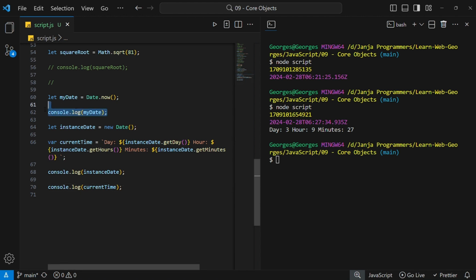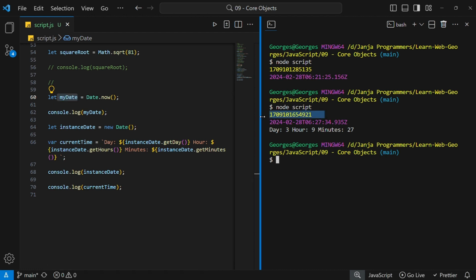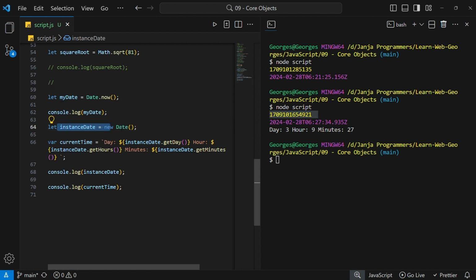So you see that the first one, which is my date, that is, we directly call the date methods and assign that to a variable, and then that outputs the time in milliseconds, the UTC time in milliseconds, as we earlier said. And here we now create an instance of the date object, and when you log that instance to the console, you see that it gives you this very long format of the date, having the year, the month, the exact date, and then the time.